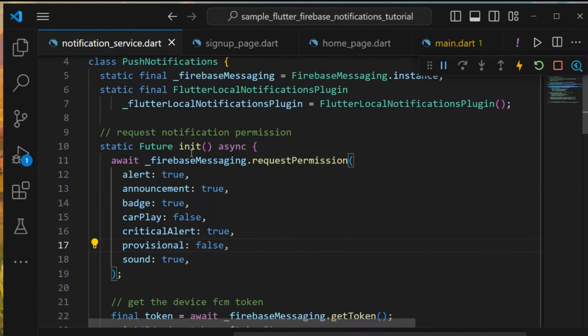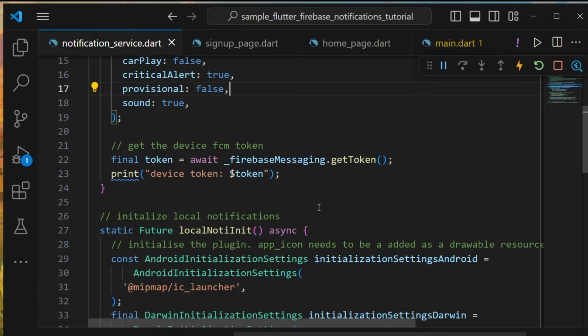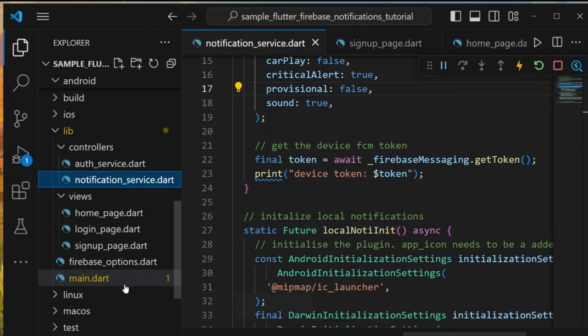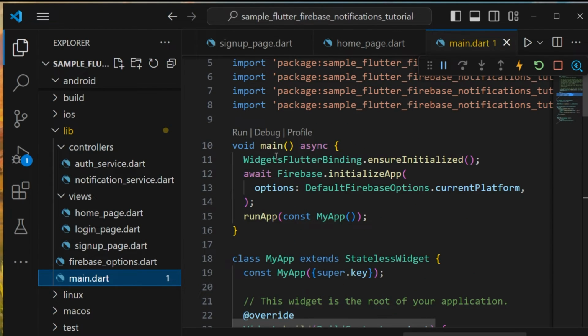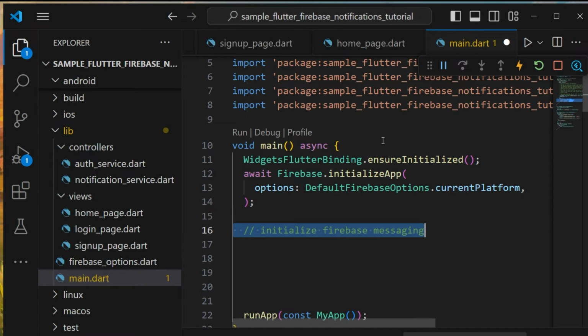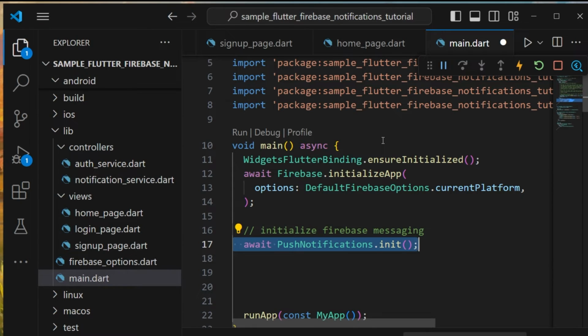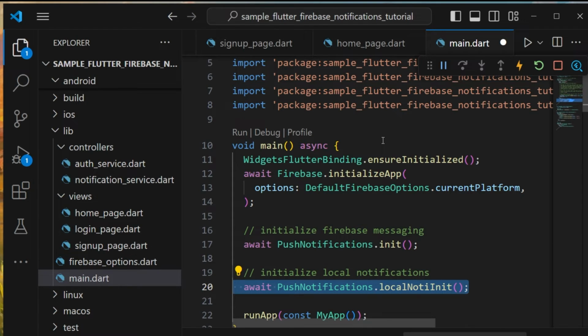Now we need to call this init and localInit functions to initialize local notifications and Firebase messaging inside our main.dart file before running our application. So here inside our void main async function, we'll be calling await PushNotifications.init to initialize Firebase messaging and await PushNotifications.localInit to initialize local notifications.